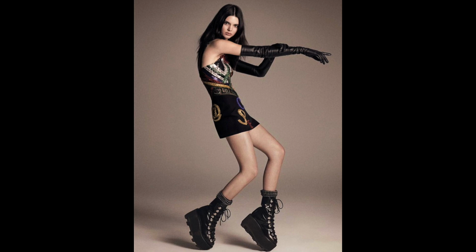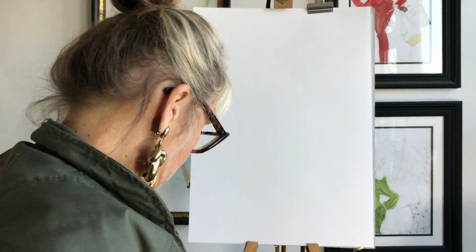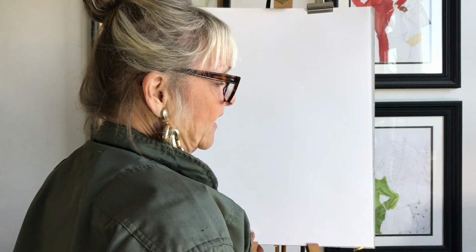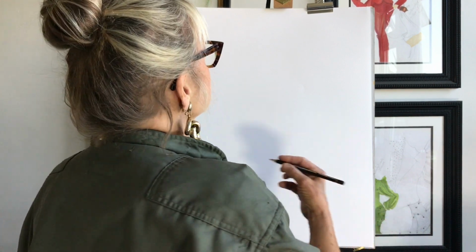I've got this photograph here, which happens to be Kendall Jenner, but it's a rather beautiful pose. It's got lots of movement, lots of angles to it, and a lot of energy. So this is the one I want us to start with, and what we're going to do is familiarise ourselves with the drawing again, like we did last time. I want us to analyse the pose, analyse where all the energy is bouncing around the body.